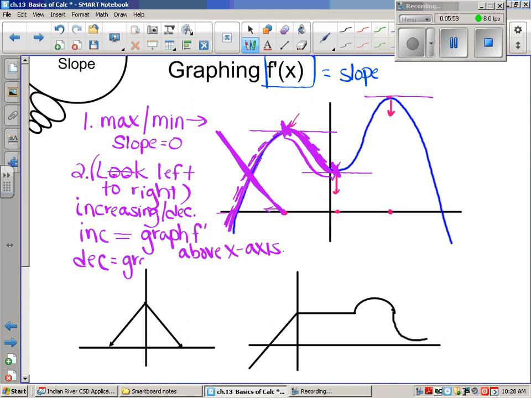And so we would graph f prime below. And truth be told, it's as simple as this. You have two dots here, and you're going to graph below. You're just going to connect the two dots with a bump. Now, I'm not going to be specific as to how low that bump goes. Again, that's calculus that we get to. So I'm not going to stress about that for you guys. All you have to know is it's below.